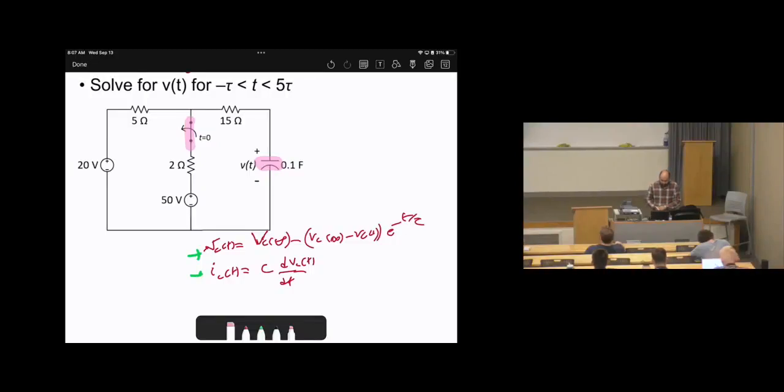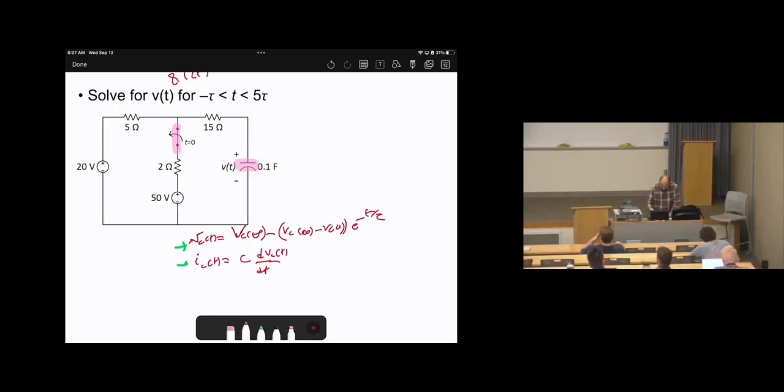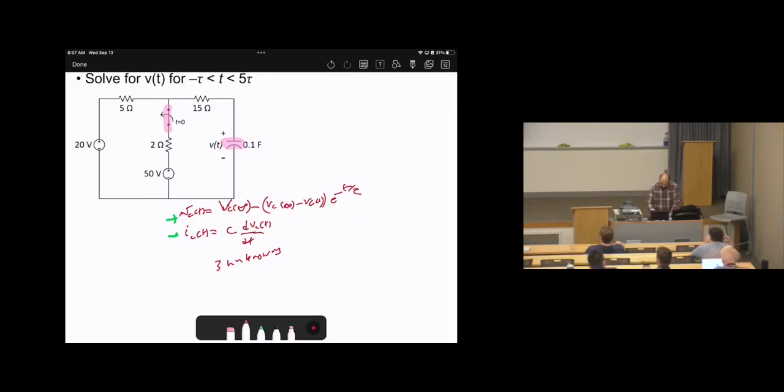Okay, so what should I do? The first step, keep in mind to write these two, Vc of t and Ic of t. That's the first step, so you can make your plan. After writing this, my plan now is, we have 3 unknowns. So my plan is to find these 3 unknowns, then I will substitute everything here in this question. I need to know Vc of infinity, Vc of 0, and tau. And we know tau is R Thevenin times C. So we need to do 3 different circuits, or 3 steps, to find these 3 unknowns. That's how I plan my answer.